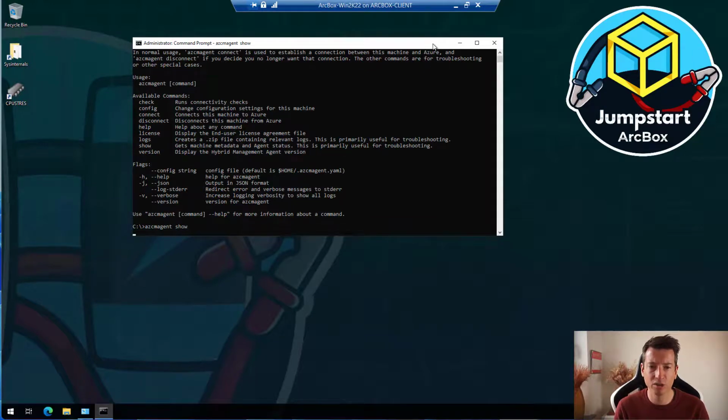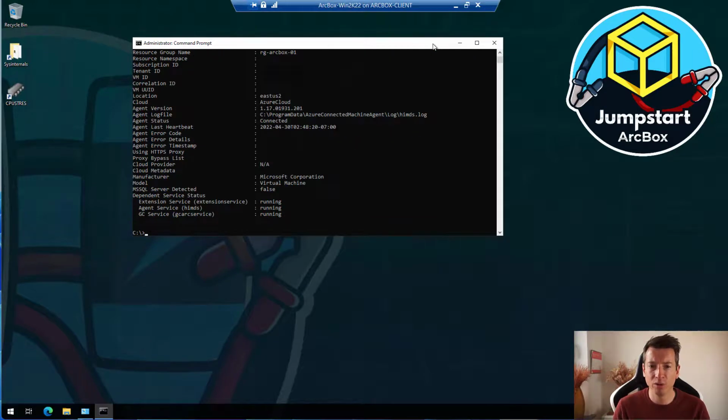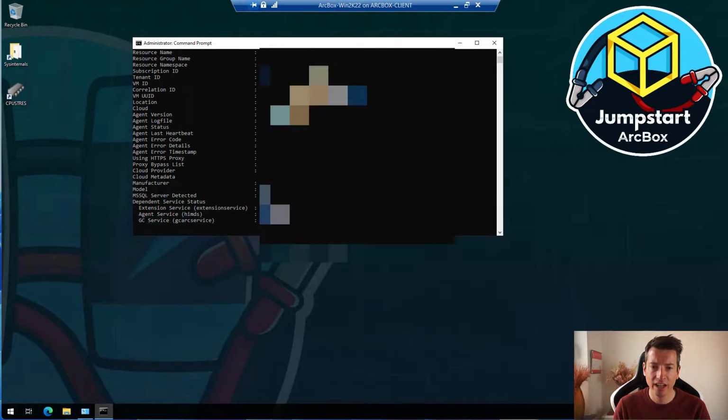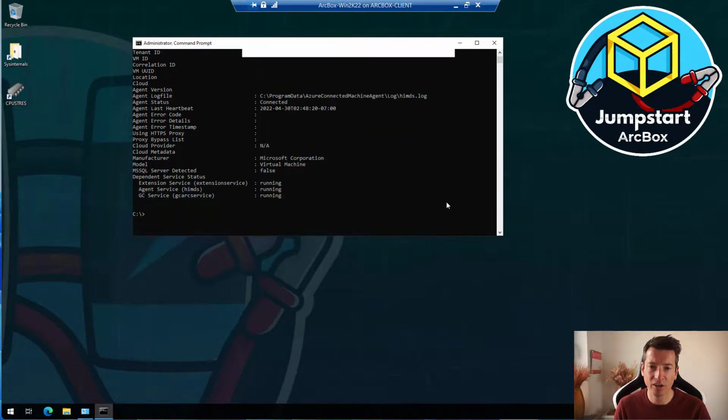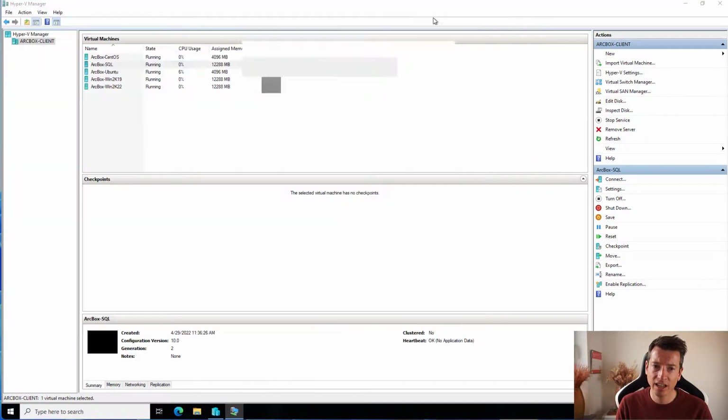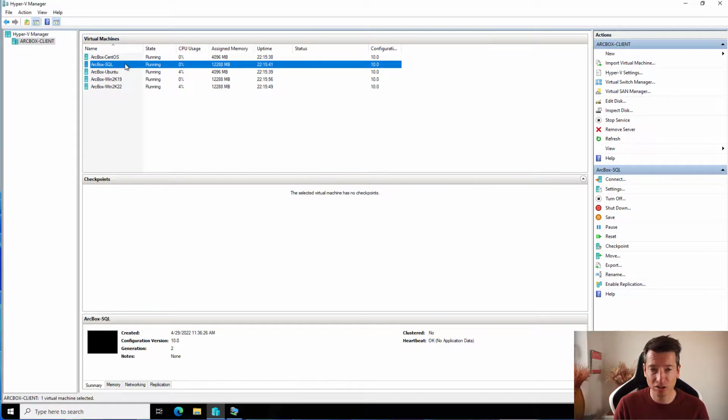But here, let me just run the show command, which will give you the information when it has last connected, if the connection is okay, and if it's running fine or not. So very good to know that you need to run a specific command to show you all the detailed information about that. So that's my on-prem environment, and as you've seen, I also have a SQL server, so just a Windows VM with SQL Server in it, and that one we can also onboard into Azure.